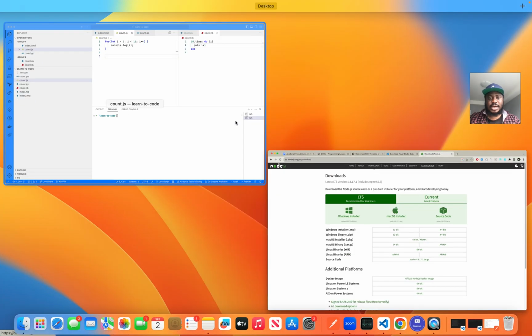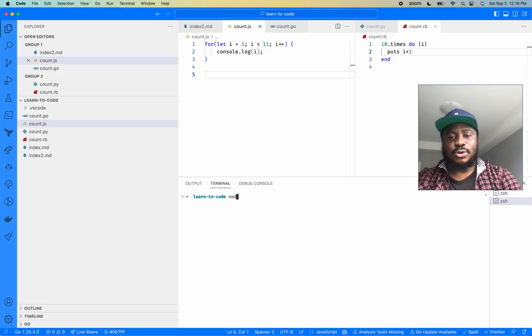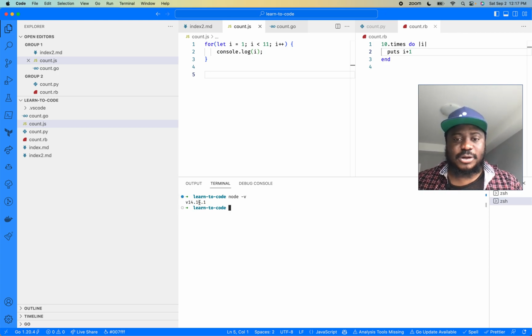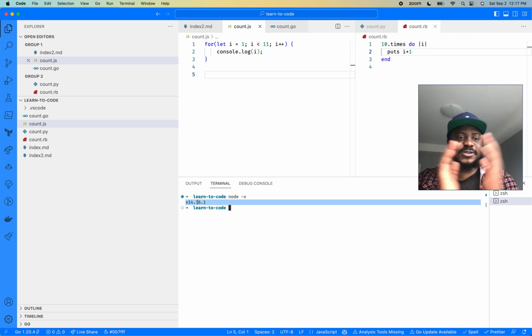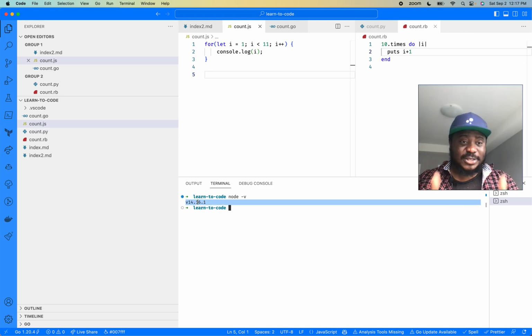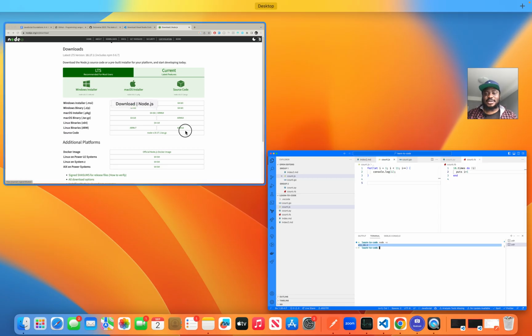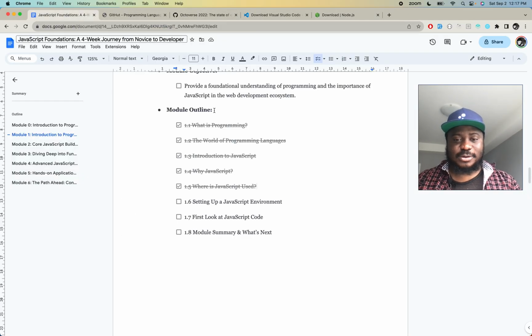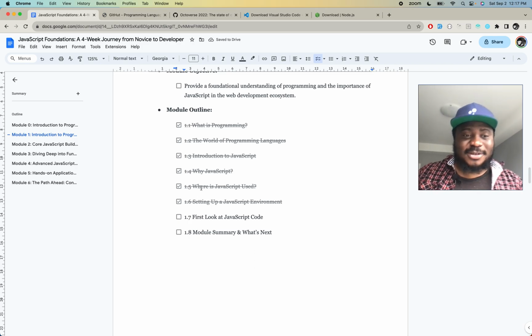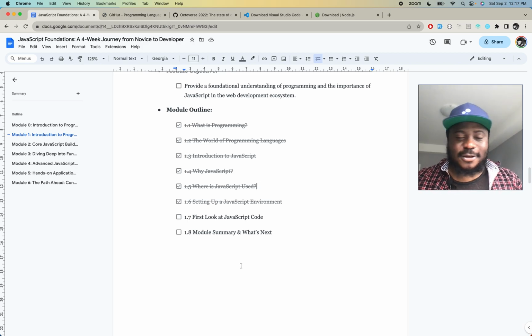Now, after you're done installing Node, just come here and type node -v. If you see a number out, if it printed any number, it doesn't have to be this exact number, give yourself a round of applause because you did well. That's your first step in getting started as a programmer. You've got Node set up, you've got VS Code set up, and you're able to see this. Kudos. And let's go back to our guide. So, that means you're done. So kudos, you're about to launch your career as a software developer. So if you're able to do those two things, I'd say you figured it out.